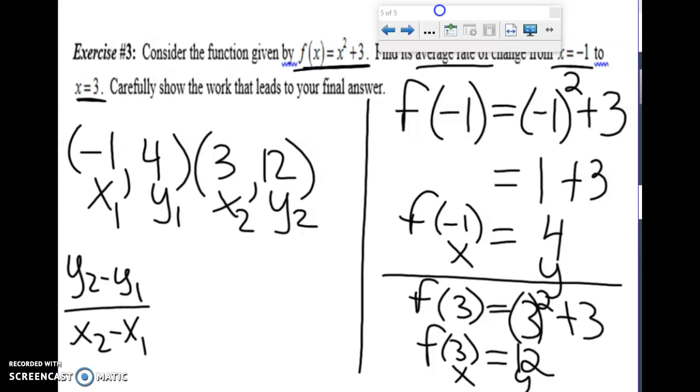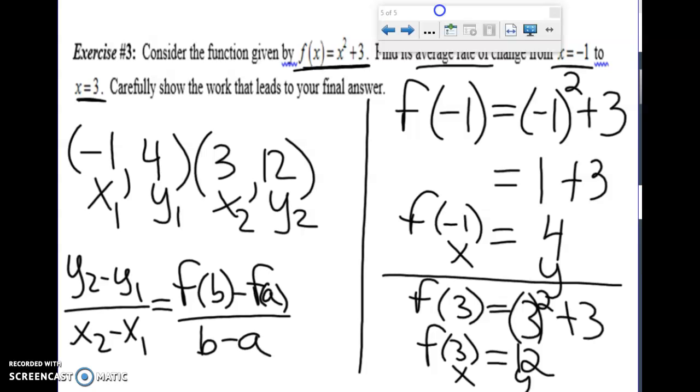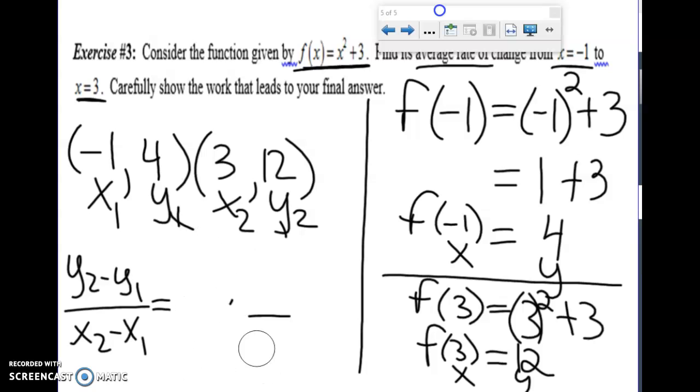Now I could have given you the fancy one for this. I don't talk about this very often. It is on your notes. I'm just going to write this down for you to see that this is exactly the same. This is the y2 value. This is the y1 value. Here is the x2 value and the x1 value. They all are kind of the same. You can see where they came from. So if you're having trouble with that formula, which I don't typically use because the slope formula is the same, just let me know and we can have a separate conversation about it.